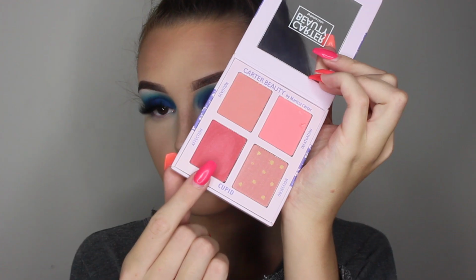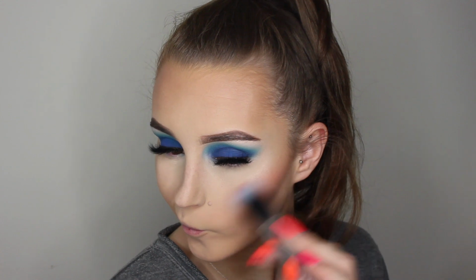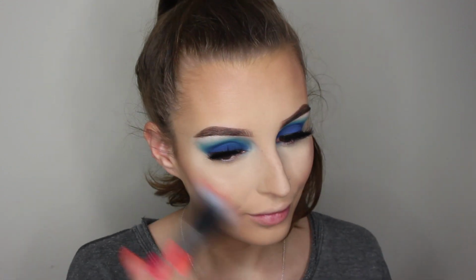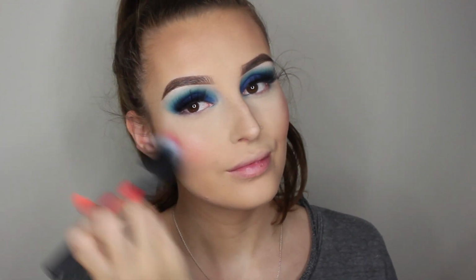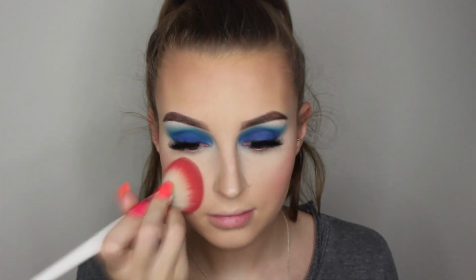Now for blush, I wanted something fairly vibrant because obviously we're going as a clown. So I took my Carter Beauty Cupid little blush palette and I took the shade Affection and I just built this up quite a lot. And then after that I took my powder brush just to tone it down a little bit in case I went a bit too far.